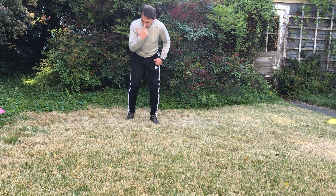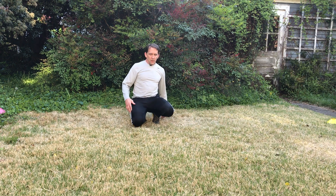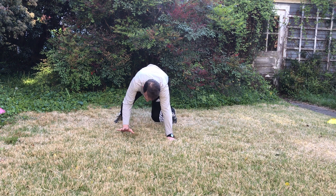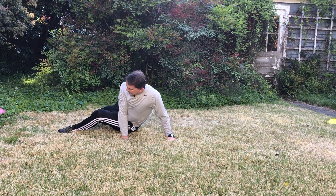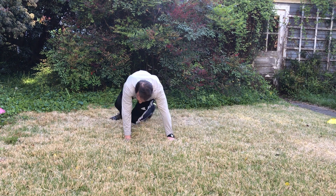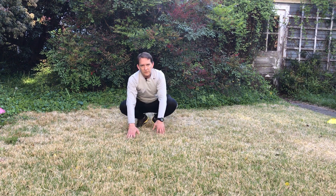Sit throughs — we've not done these before. A turtle coordination where we're in a bear crawl position or a tabletop position. I'm going to bring my pocket or my hip to my hand. My hands aren't coming off the ground. See how I sit here? I'm trying to bring my pocket to my opposite wrist, and I don't put weight on my hip. I'm trying to go straight leg — just sit throughs.